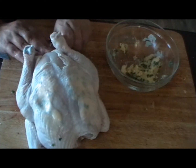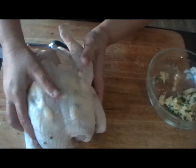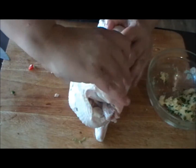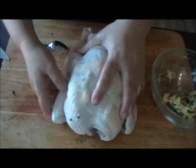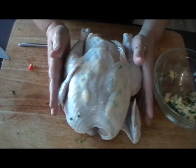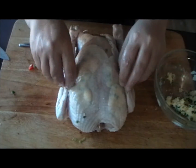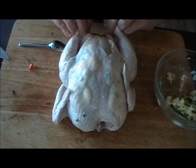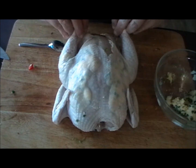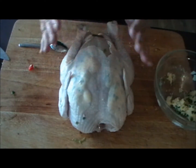Make sure that your stuffing is still inside the chicken. Now, what I like to do is just cover the tips of the wings and the legs with a little bit of aluminium paper or alfoil, and that just prevents them from burning. Okay, and that's your chicken ready for roasting.